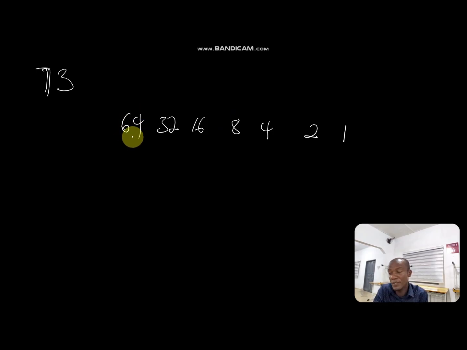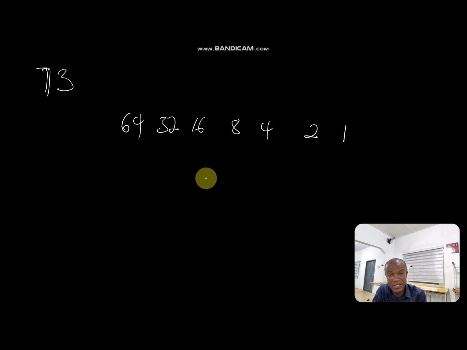So I have my 1, 2, 4, 8, 16, 32, 64. So 73 is within this bit. So 1, 2, 3, 4, 5, 6, 7. So 7 bits. Don't forget, we are closer to a byte. So this is 7 bits, and we will get our 73 from here.